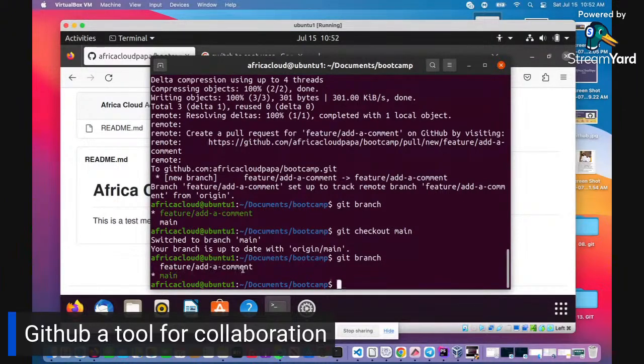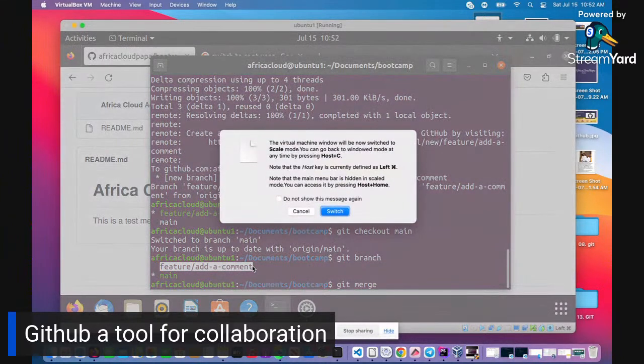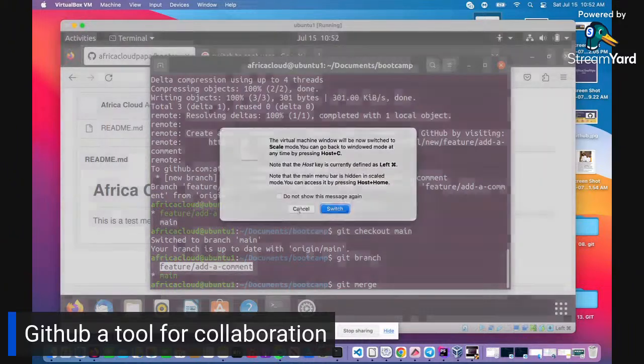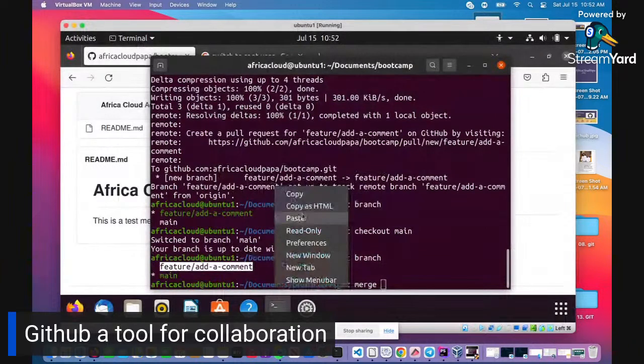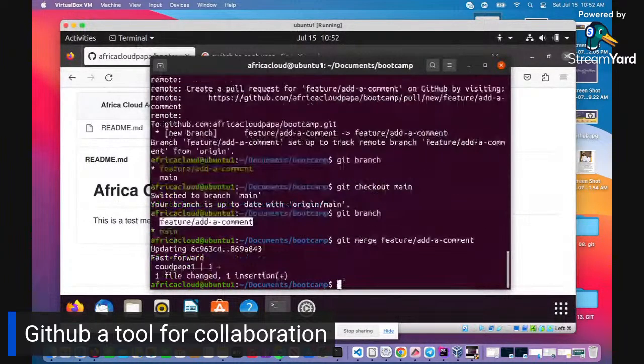In order to merge the future branch to the main branch, I'll say git merge. Press enter.